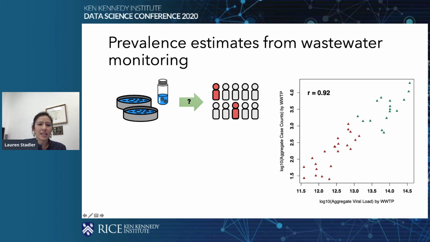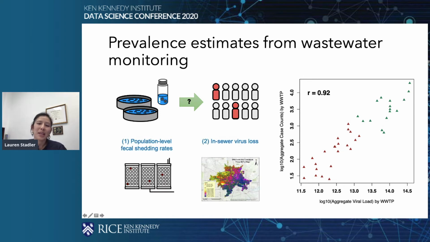And this is the last data slide that I'll show. So one of the pipe dreams and one of the real goals that we'd like to work towards in wastewater-based epidemiology is to be able to go from a measured concentration of a virus in a wastewater sample to actually being able to estimate the number of infected individuals in that community. Right now, we're far from being able to do this because of many sources of uncertainty, including, one, we don't have a good sense of how much virus is excreted per infected person and how long they excrete the virus, or how variable that is across different individuals from different demographic groups.